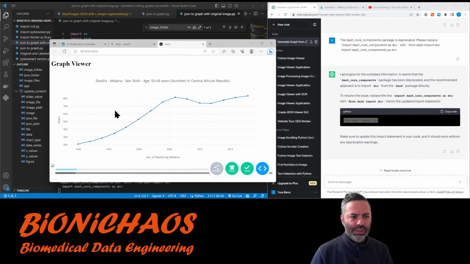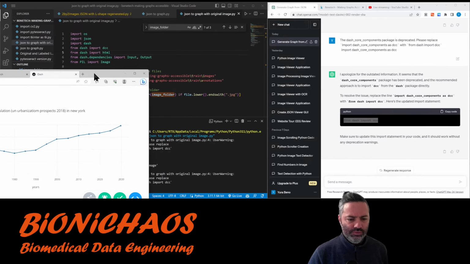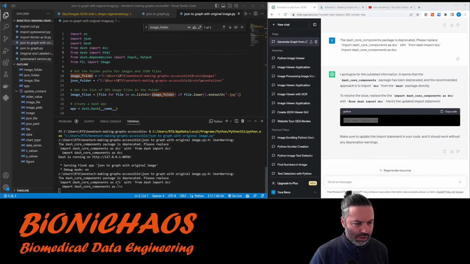It's like scrolling through the thing by itself. This being hidden there, yes, it's Plotly. Yeah, real graph. Already updated it, but it didn't.